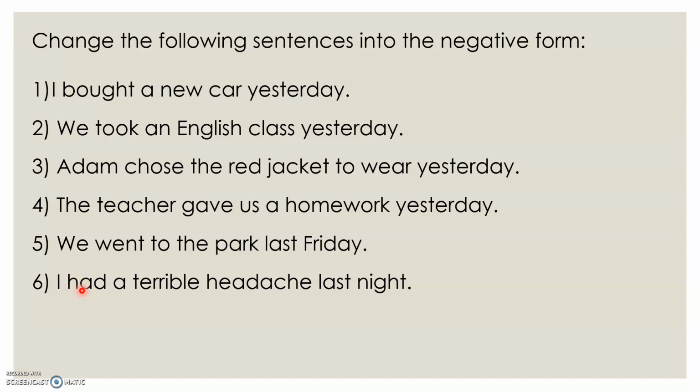I didn't have. So to change the sentence into the negative form, we need to add didn't plus the base form of the verb. So you need to change the verb into verb 1 after didn't. If you have some of the irregular verbs, you need to memorize. You need to think what is the base form of these verbs.